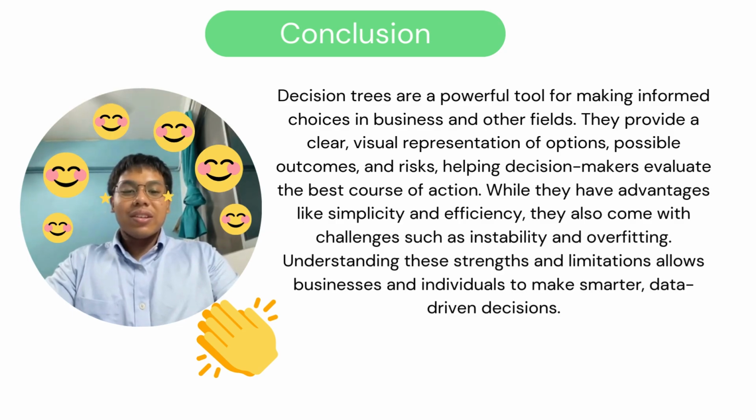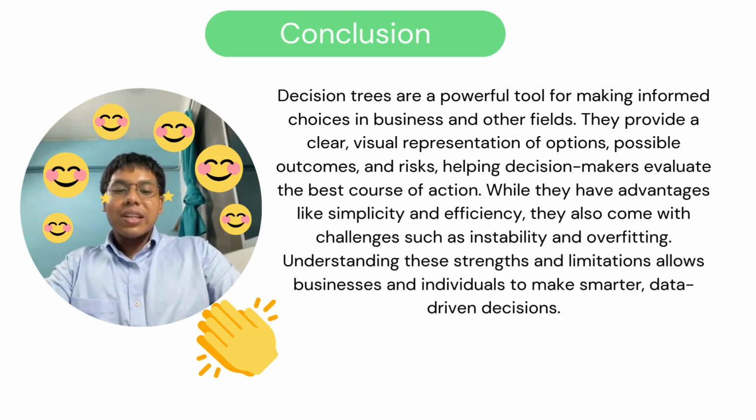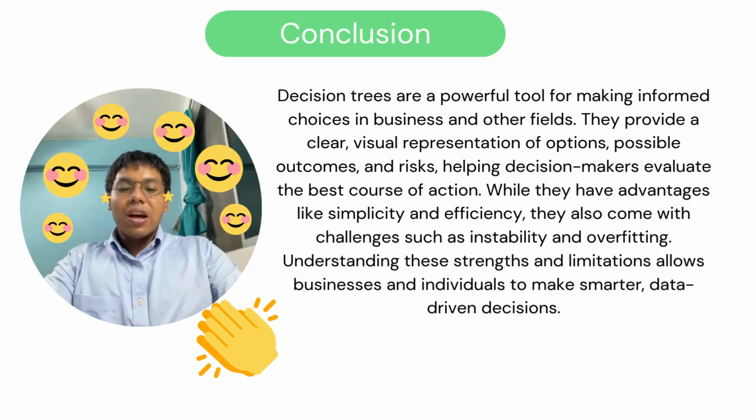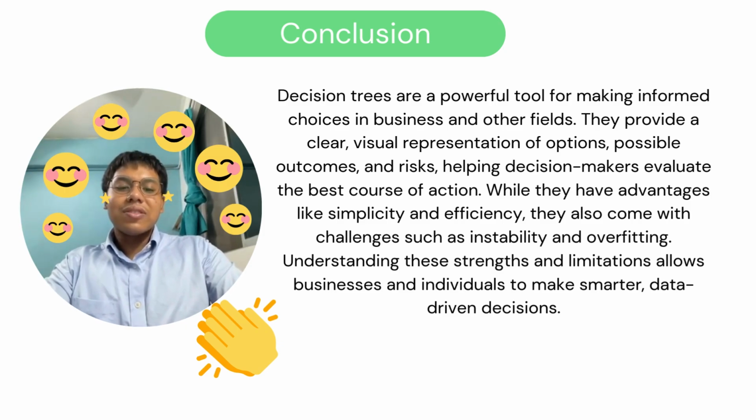In conclusion, decision trees are a powerful tool for making informed choices in business and other fields. They provide a clear, visual representation of options, possible outcomes, and risks that help decision makers evaluate the best course of action. While they come with advantages like simplicity and efficiency, they also come with challenges such as instability and overfitting. So understanding these strengths and limitations allows businesses and individuals to make smarter, data-driven decisions.